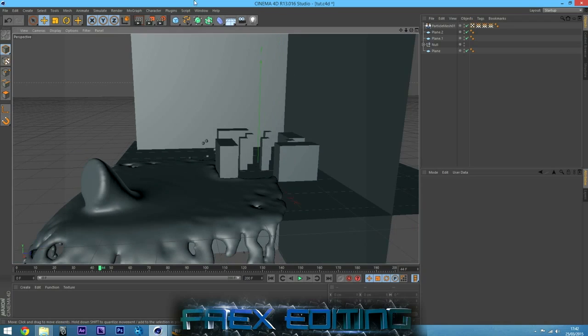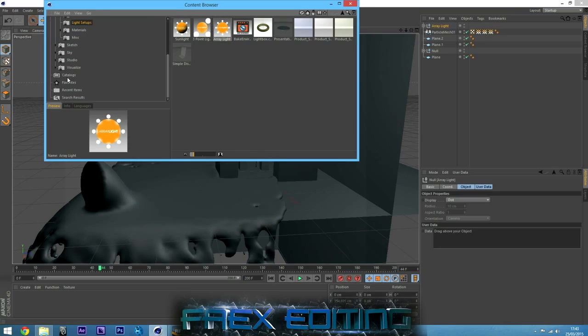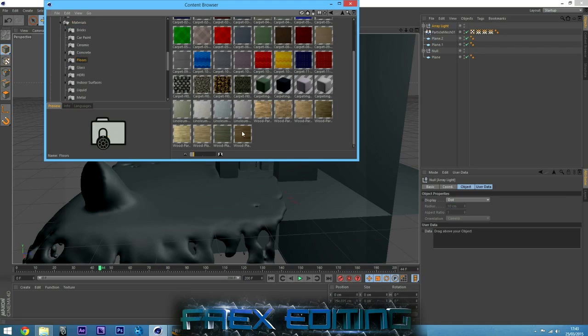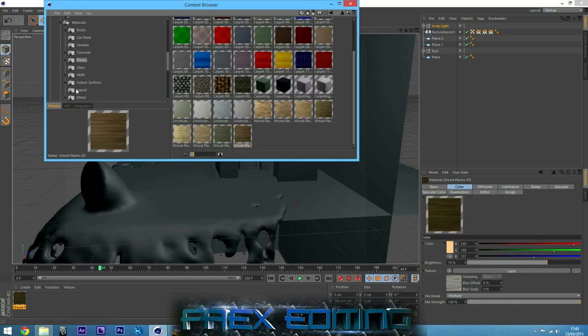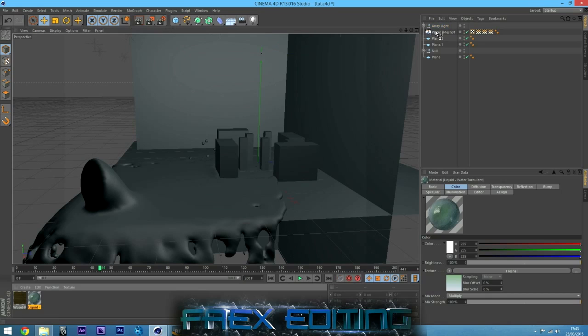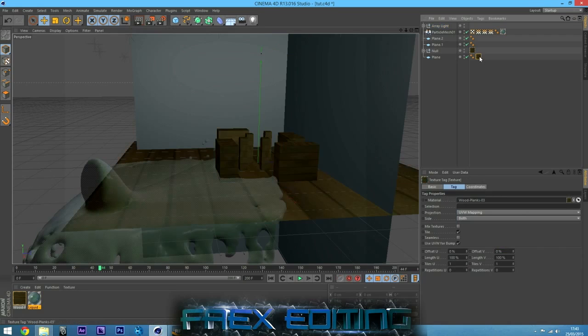And then what you can do is go to Window, then Content Browser, and add in some materials. Once it loads, there we go. I'll do a light setup as well, so I'll bring in an area light. Then I'll come down to Visualize, go to Materials, go to Floors and import a wooden plank, and then go to Liquid, and a liquid will do. There we go. So I'll put the liquid on the actual particle mesh here, and I'll put the wooden floor onto the bricks and the planes.